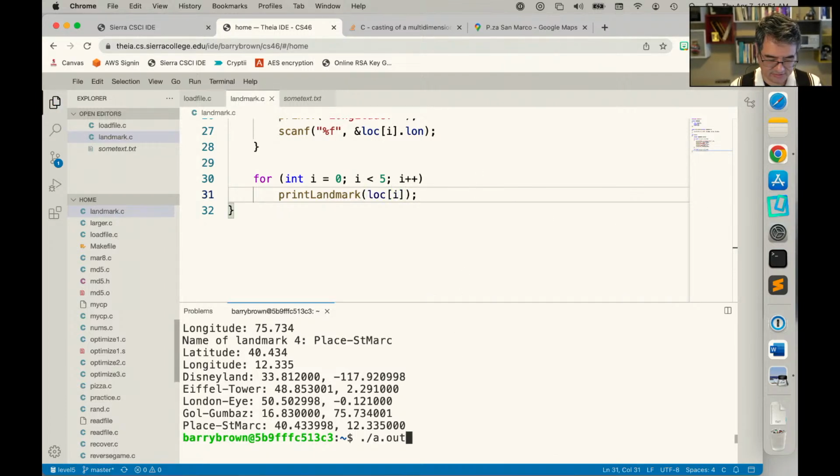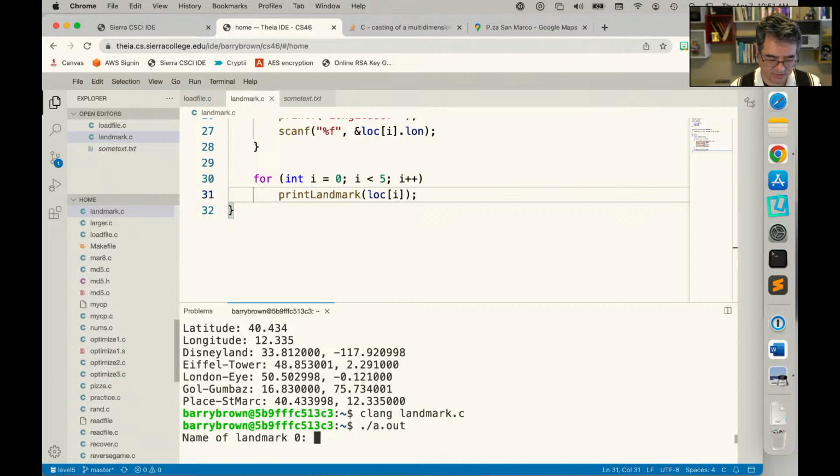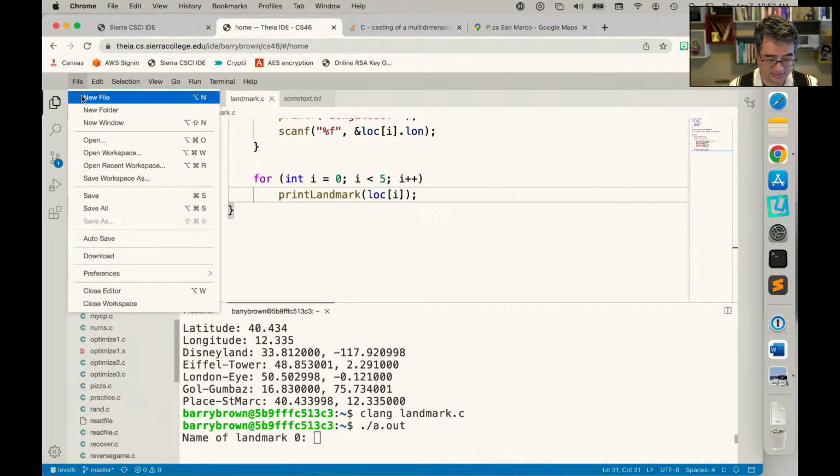So let's save it, compile it, run it. Oh, I've got to enter everything all over again. That's crazy. You know what I can do is I can take advantage of the fact that this is running on a Linux machine. I could put this information into a file and then just have it read in the data very quickly. Let's go ahead and do that.